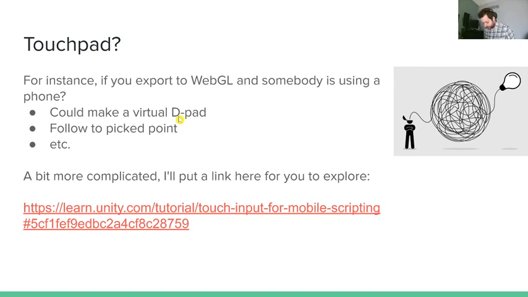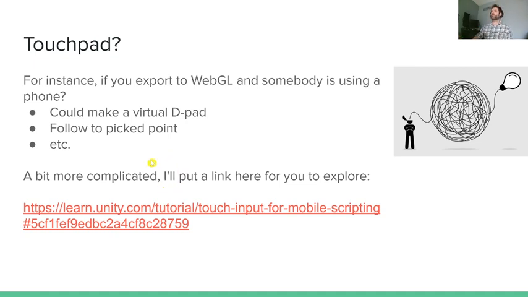Now, everything we've done has been in terms of the mouse or the keyboard. If you export your program to something like WebGL or Android or Apple, you're probably going to have to handle a touch-sensitive surface like a smart screen or a tablet. You're going to find that key presses don't translate to that format. I've got a link to a tutorial here if you want to do this. It's not a quick and easy demo, that's why I'm not going to do it for you here. But if it's something you want to support, it's really not that hard.